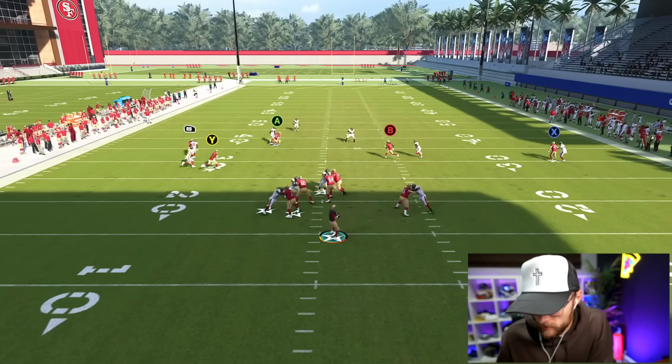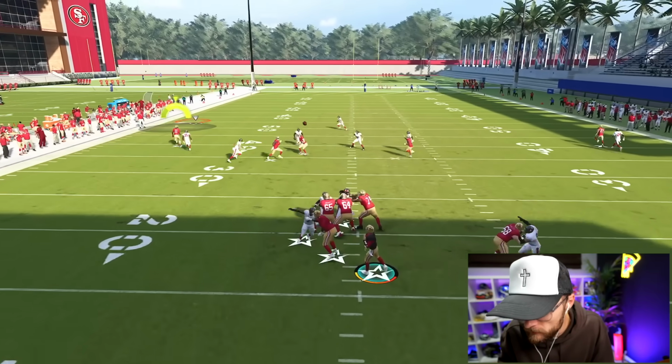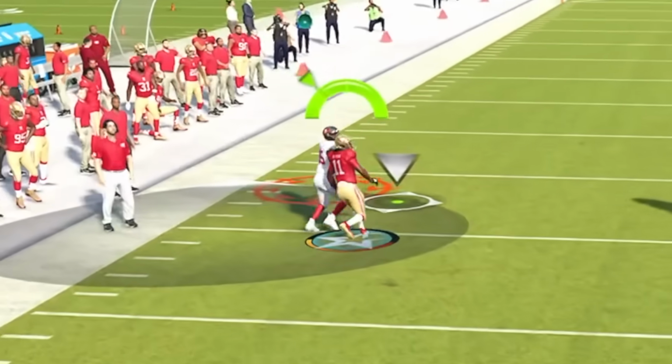I think the press coverage is going to be perfect though, because we got to drop a dot right over the top. Oh, boy. I don't know if there's a speed advantage or not for Aiyuk. It might be really close. Oh, he's definitely faster for sure. But I'm hoping that he's fast enough. Well, right there, we didn't beat him.